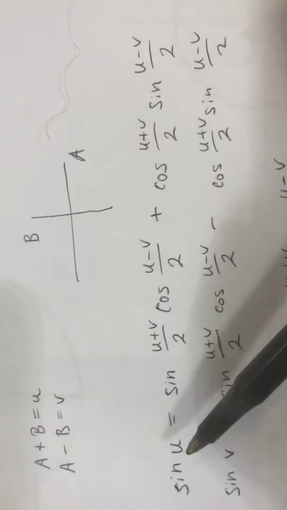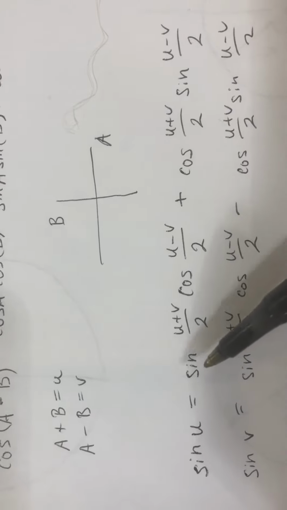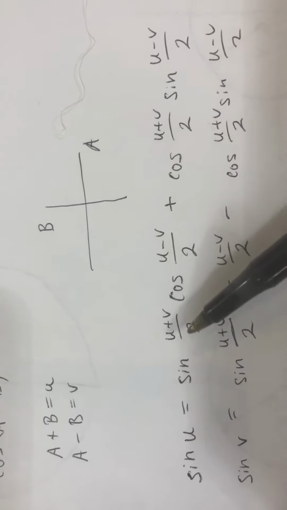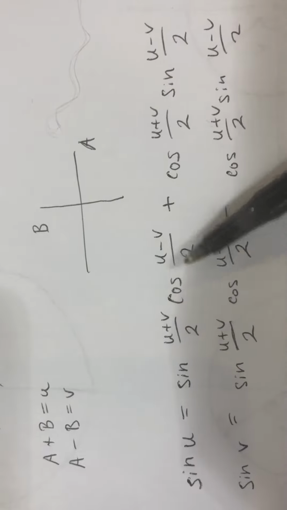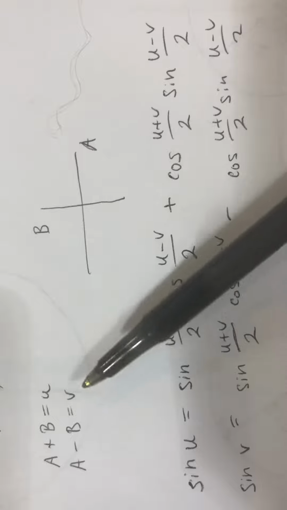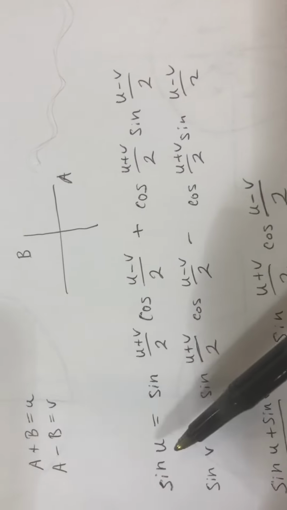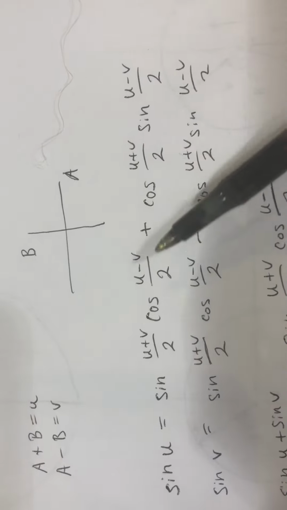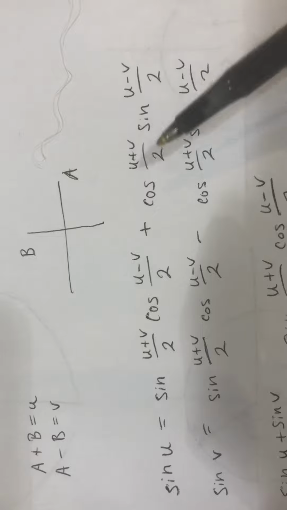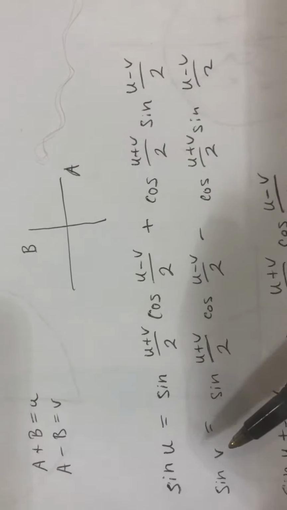So the first one, a plus b, I'm just going to plug in u. Remember on the right side here we have a. You can see if we add these and divide by 2, we get a, and for b, if we subtract them and divide by 2, we get b. So my first identity translates into this. Let's verify that that's correct. And then the second identity gives this.